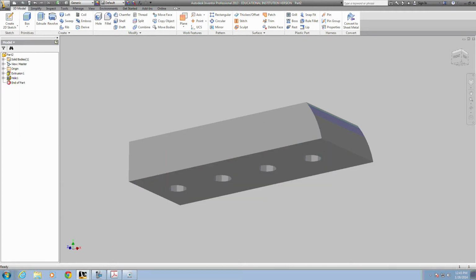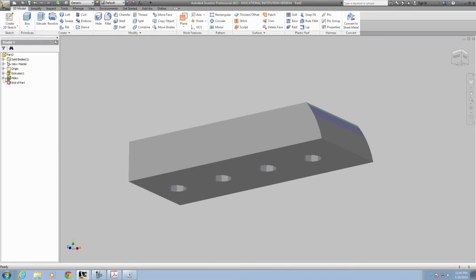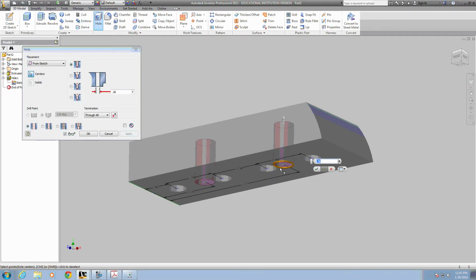And then the 2 holes for the screws, I will make another hole tool. And in order to reference that sketch, I have to make it visible again. And then I'll do the hole tool again. It'll choose the 2 other holes that I did not use before.